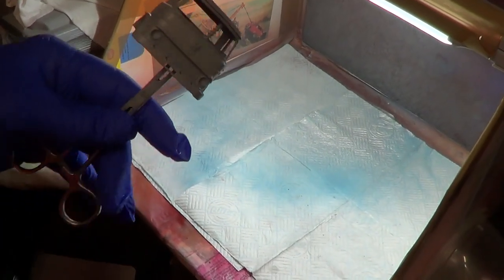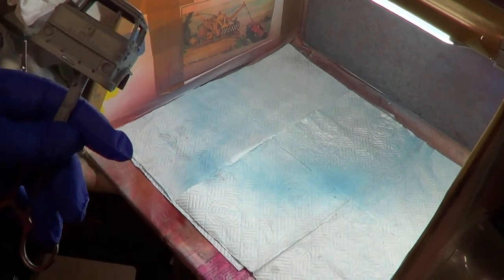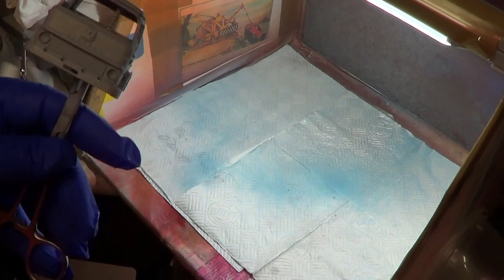Okay, so I've got the cab, it's primed here, so I'm going to put a thin coat of yellow on it. I'm using the spray booth because it's pissing down with rain outside.